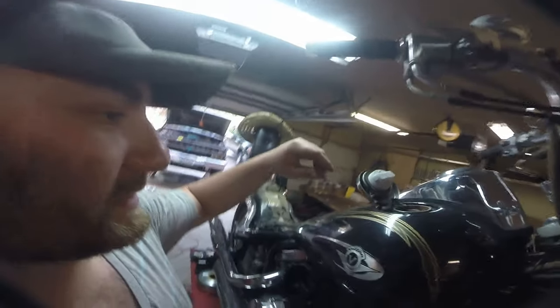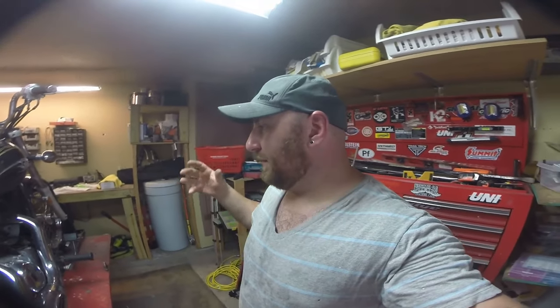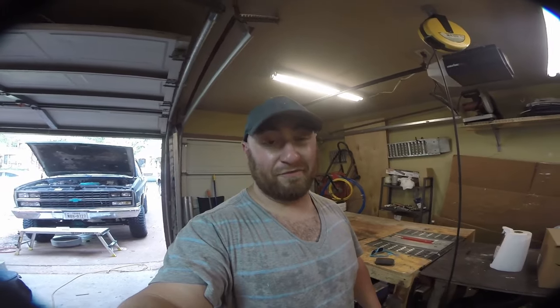This bike's got a couple of things wrong with it. Some are super easy — it desperately needs an oil change, a new battery, plug and play. The bad part is the tank. This is what happens if you leave shitty ethanol gas in there — if you look in there it is rusty and crusty. So we need to get this tank off and get it ready for decontamination. We're also going to rebuild the carburetor and take care of the battery and oil change. I already sprayed some ether into it and hooked up a car battery — she cranked right over and fired up, so I'm not too worried.